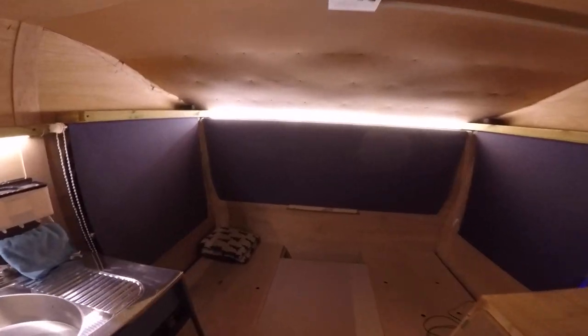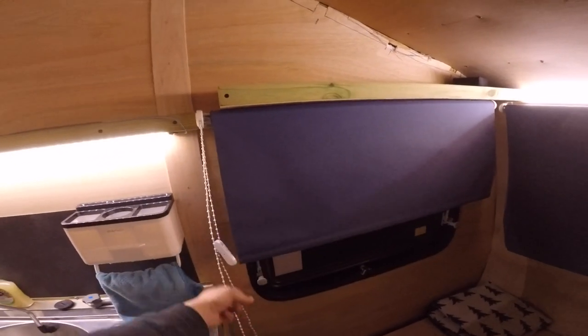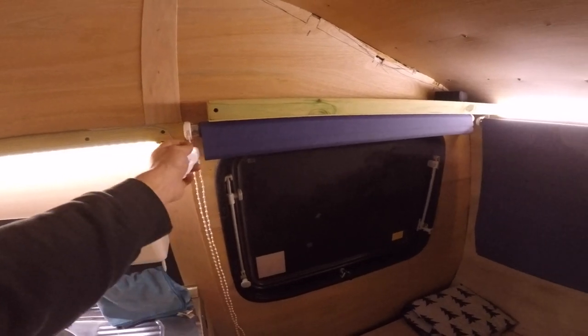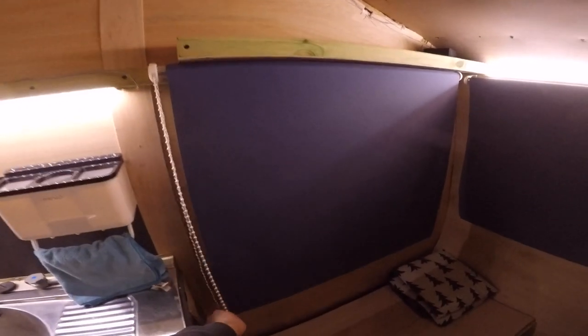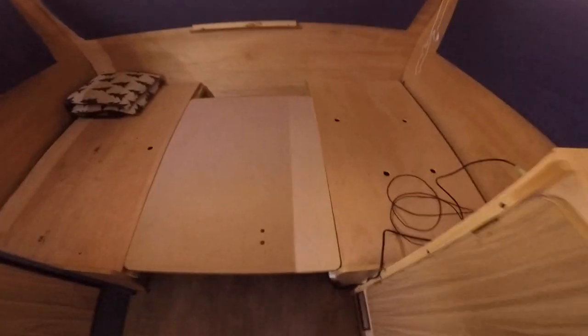There's been some work done - I've put the curtains up. They're really cool, they're from Wilco - really cheap curtains, doesn't really matter. I got them blue because it kind of works with the brown from the wood. Here because this is angled, the wall is angled, I had to catch the blind somehow. I thought I'd make a wooden blind catch. You can still see the lights - that's pretty cool.